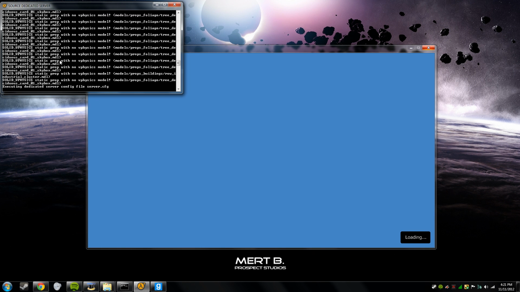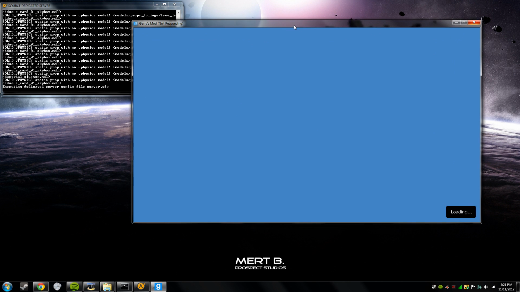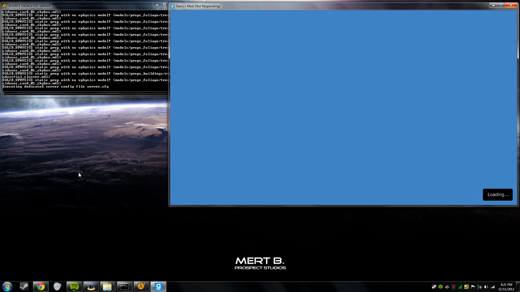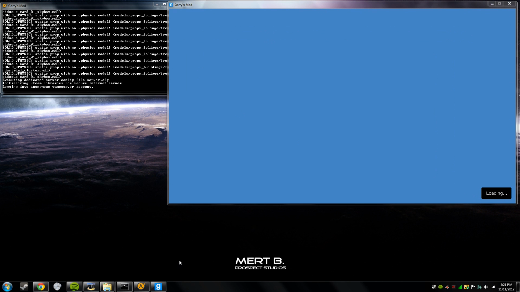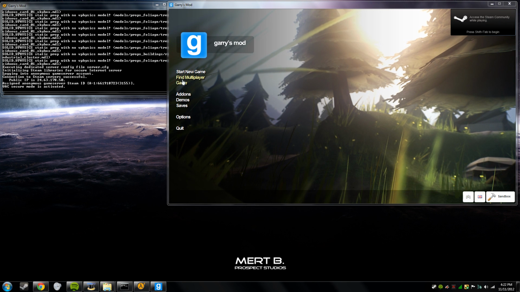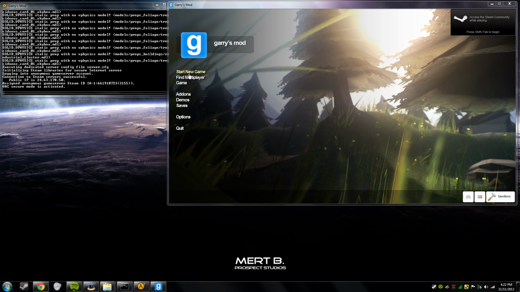You should get these errors as I do, because it is pretty much normal. It's basically Garry being lazy, I guess. It's standard procedure to get errors like that. Nice, logged in, come on. Cool. Alright. When it says VAC secure mode is activated, it means that your server is up to date. Of course, there's a way to disable VAC secure mode through the command line.